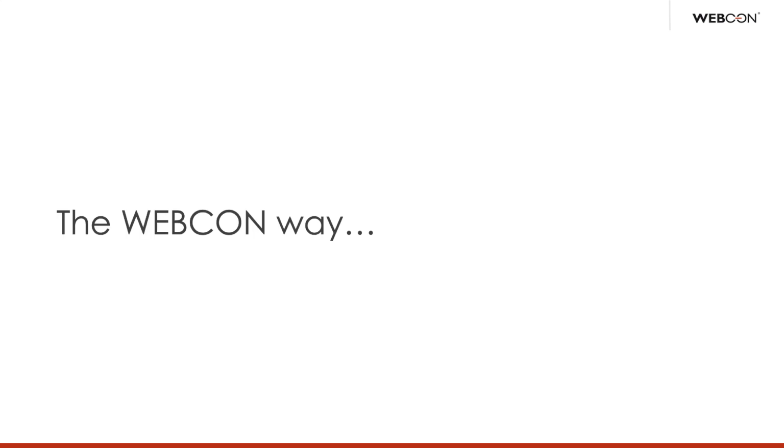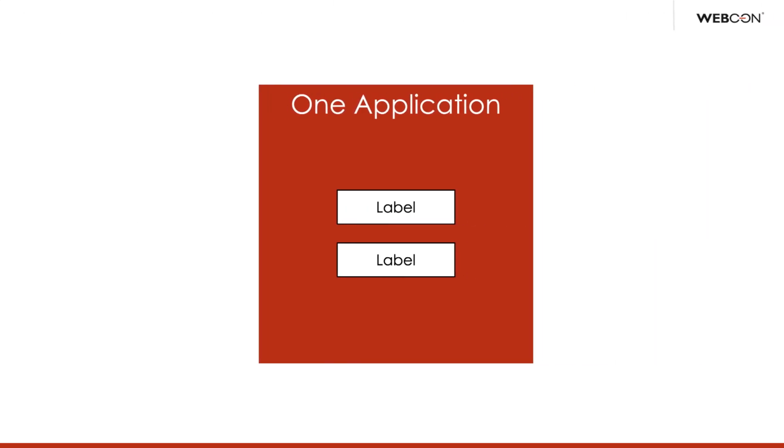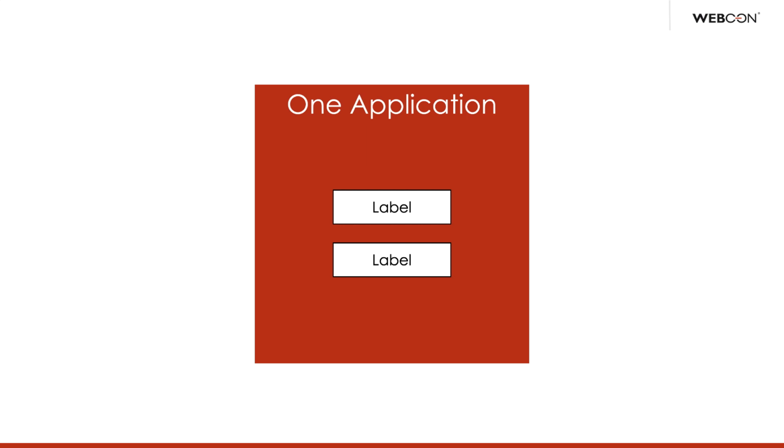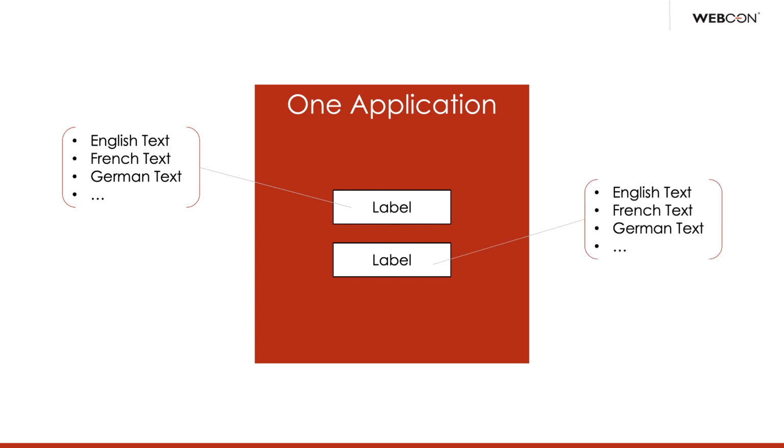There is the WEBCON way, which is to do what virtually every decent web publishing system provides. One application, that's a good thing, and for every element in that application, there's a string table where you put in that application labels text in English, in French, in German, what have you. Essentially, if it's something user-facing, there's a translation table where you put in the values you care about. So if you are building something that's bilingual or multilingual, by all means, put in the text for each language as you're building the application. And if you need to make a change to something, you only have to open up the actual label and fix it. It's about as easy as it gets.